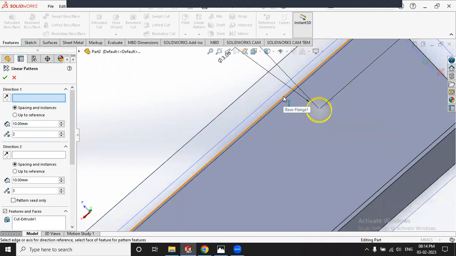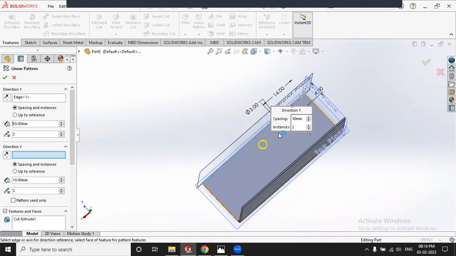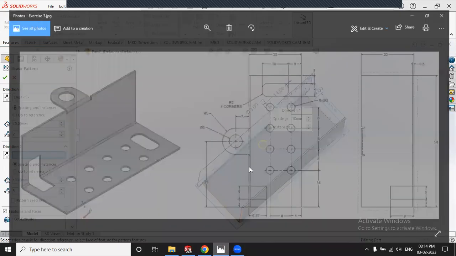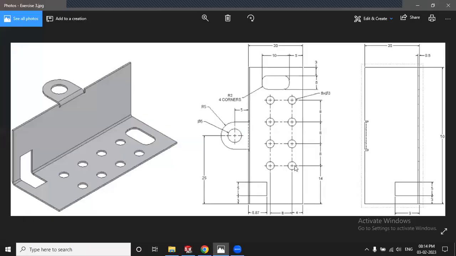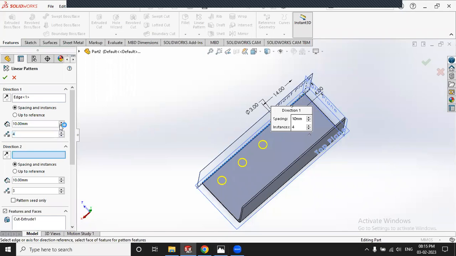Okay, so I'll select this edge. In this direction, how many circles do we require? We require 4. The distance from center to center is 8. Now assign direction 2.